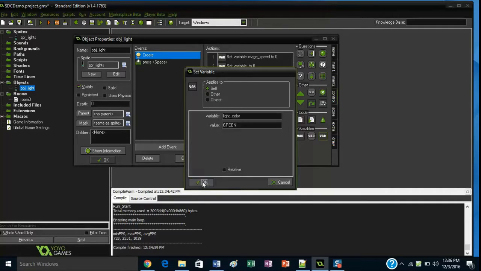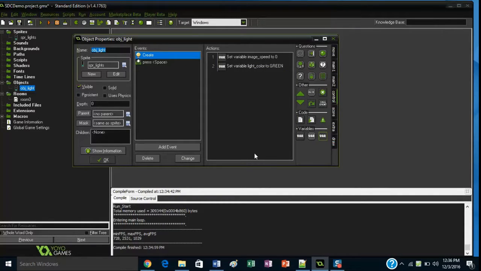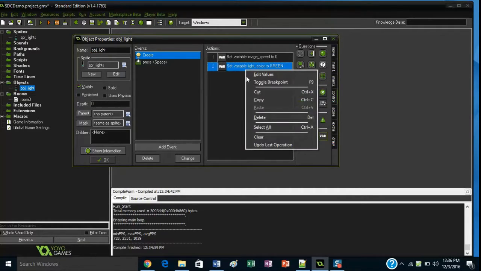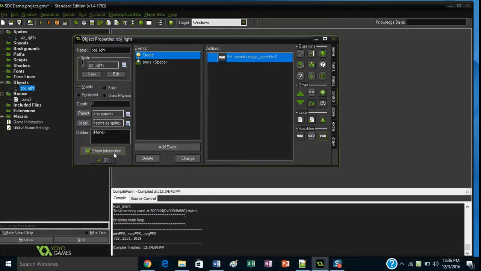One of the problems that I see a lot of my students have is trying to test variables before they've added them. So think of your create event as being your constructor. There's variables you're going to need. Make sure that you use the square variable piece, drag them in here, and create all your variables. So let's delete that because we're not going to need it. Okay, so the next thing would be, how would we get this thing to animate on its own? So let's think about how we're going to do that.